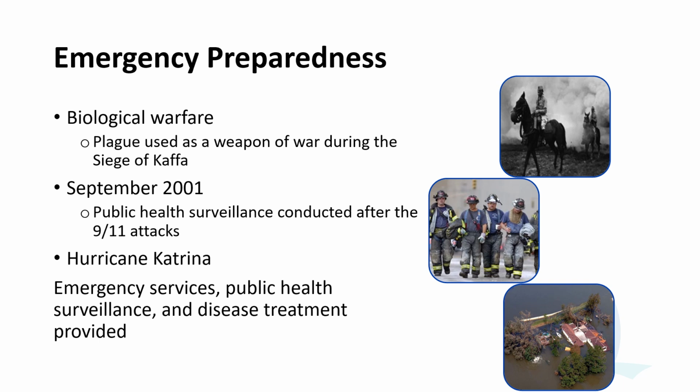After Hurricane Katrina in 2005, public health workers and other disaster relief agencies tirelessly provided emergency services. Teams were dispatched to conduct surveillance for illness and injury among people who evacuated to shelters and other places of refuge after the storm. Emergency preparedness has evolved from biological warfare in the Middle Ages to coordinated public health responses after events like 9/11 and Hurricane Katrina.